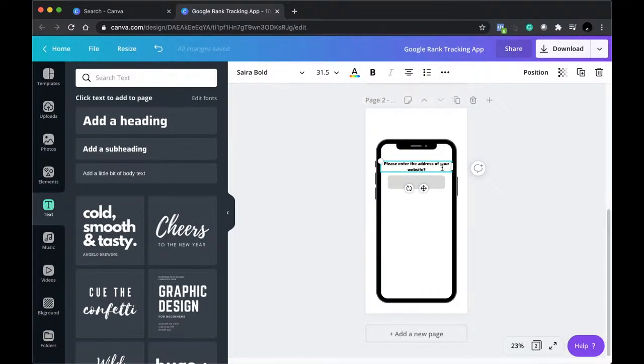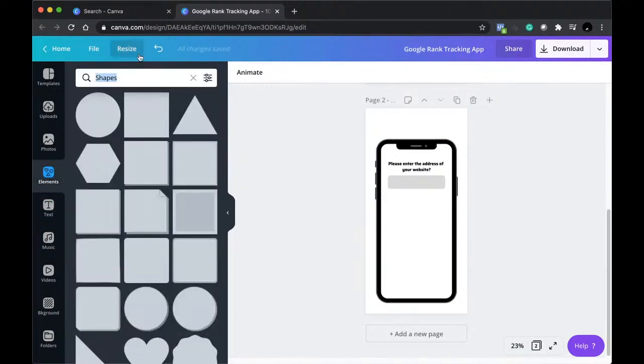Okay, so we've got this. Let's add part of that onto a new line. Like that. Cool. And then most likely, when they come onto this page, we're going to open the keyboard automatically, which should cover the bottom half of the page. So don't worry, there's a lot of blank space on this. Let's see if Canva's got any keyboard elements. Otherwise, we can just imagine it.